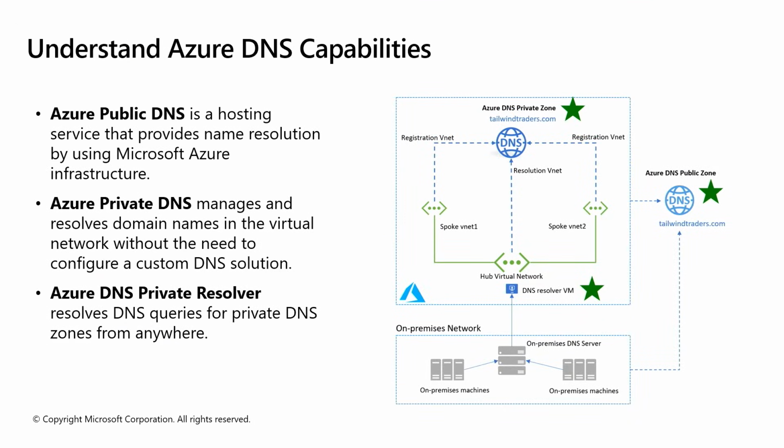Azure DNS presents us with multiple capabilities. One of them is to resolve names from the internet with the public Azure DNS. Sometimes we need that capability for our internal networks, so we have the Azure private DNS. Or maybe you need to have that resolution when you're asking from on-premises networks to Azure or vice versa. That is going to be the Azure private resolver.